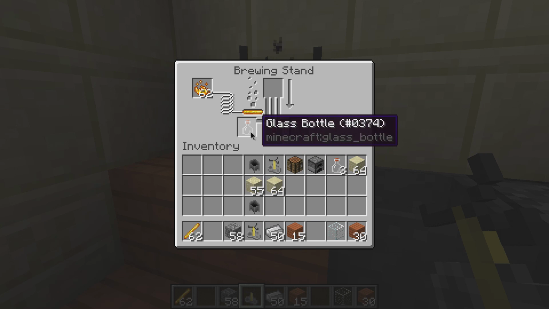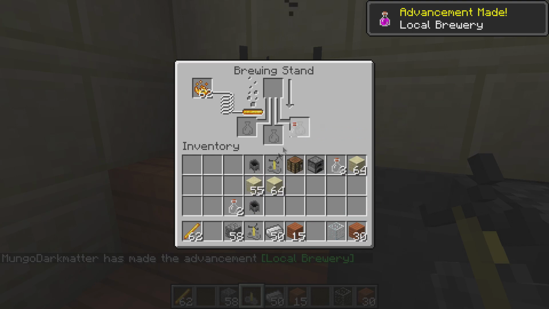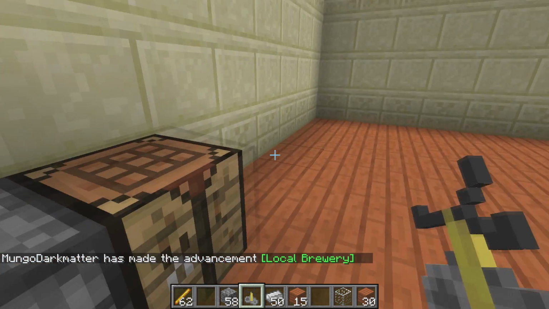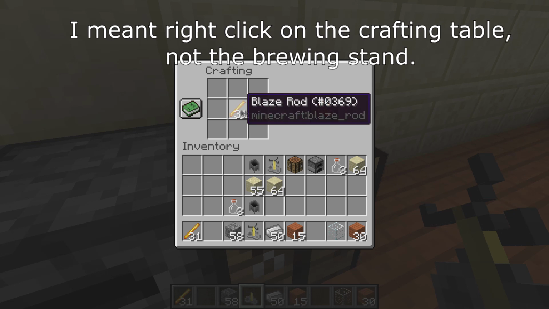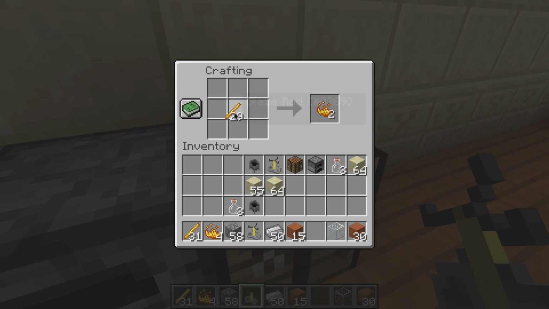Now, let's go back to the crafting table, and I'll show you how to make blaze powder. Blaze powder, all you have to do is right-click on the brewing stand and use a blaze rod, and that will give you blaze powder. So that's how you make blaze powder as well.